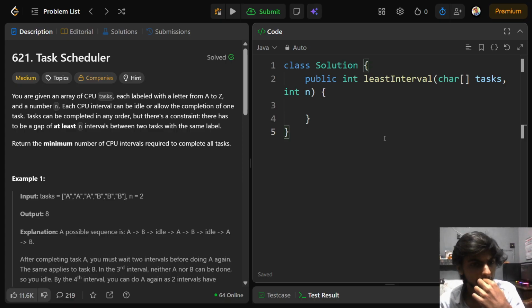Tasks can be completed in any order, but there's a constraint: there has to be a gap of at least n intervals between two tasks with the same label.